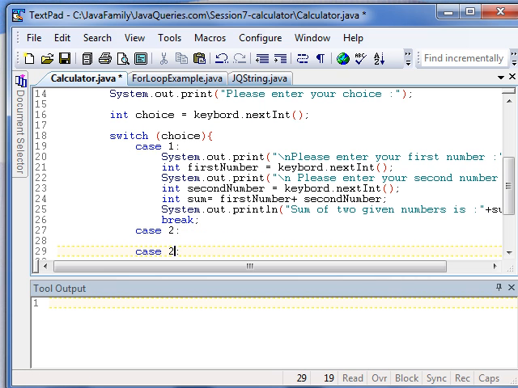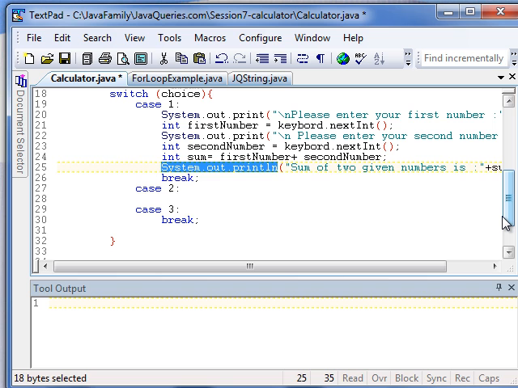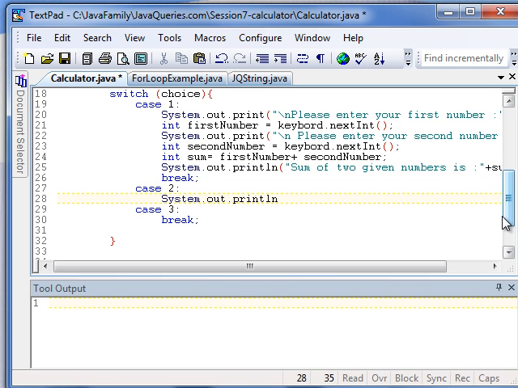And let us define case 3. Case 3 is just break, and here, as the functionality is not implemented, we'll just display a message: Arithmetic operation not defined.